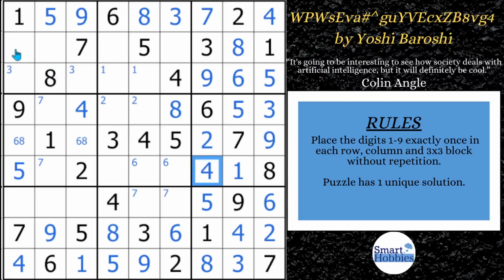Actually, we can focus here on row 2, because this 6 means the 6 can't be in these spots. This 6 can't be here. This actually has to be a 6. And now we're looking for a 2, 4, and a 9. Well, because of this 4, the only place for us for 4 in row 2 is right here. With this 2, means this has to be your 2, and that has to be your 9, which leaves us now with just a 1 and a 7. I'll mark that, but I bet we can solve that pretty quickly.